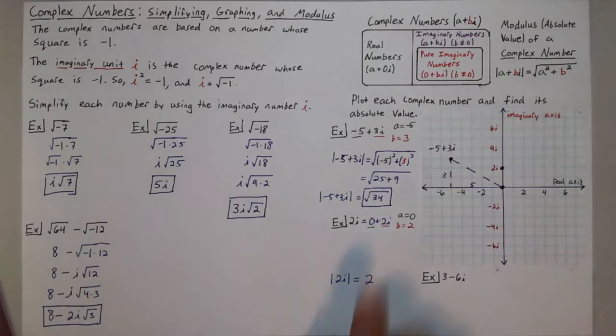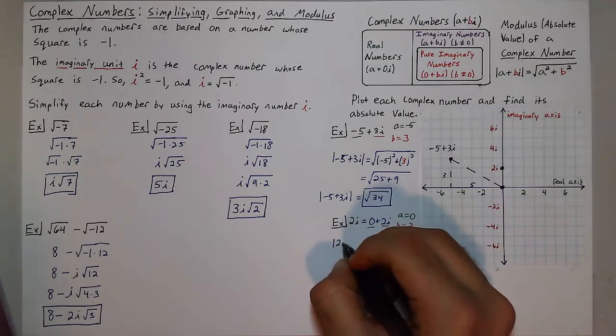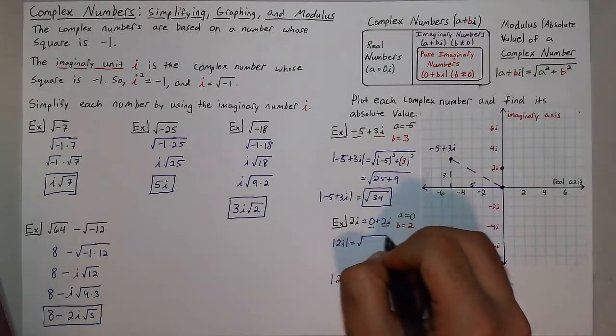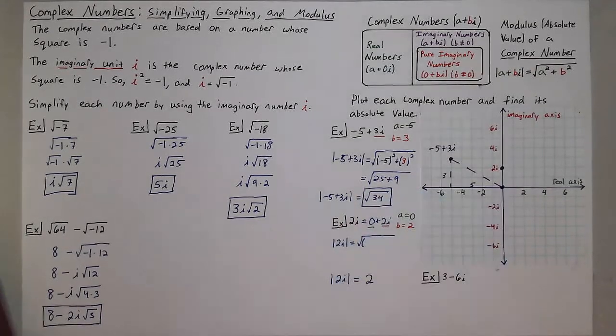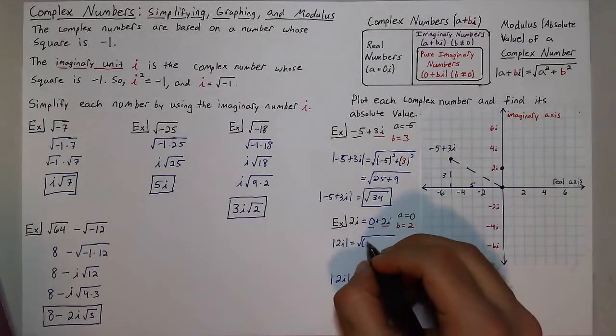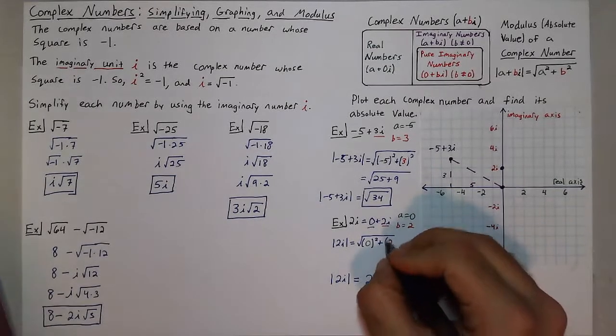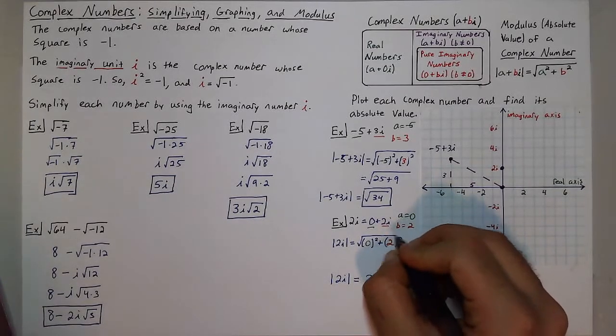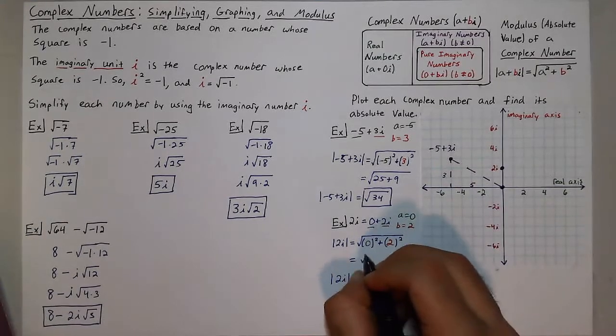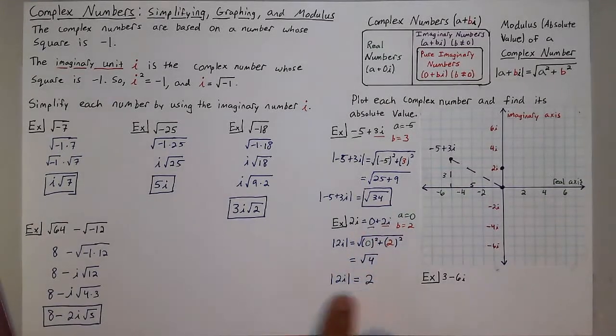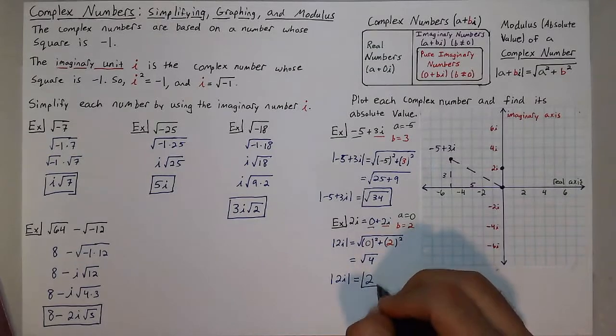And I'm going to double check it with the formula so you can see. I would get the absolute value of 2i is equal to the square root of 0 squared for the real part, because there is no real part, plus b squared, which I'll just put the 2 again, leaving off the i part, because I don't need that when I'm doing absolute value, because it's a real number. It's a distance. That gives me the square root of 4, which is 2. So that does make sense. My absolute value should be 2.